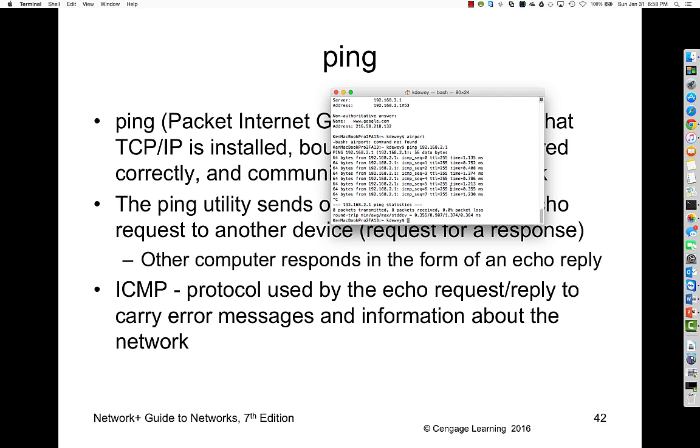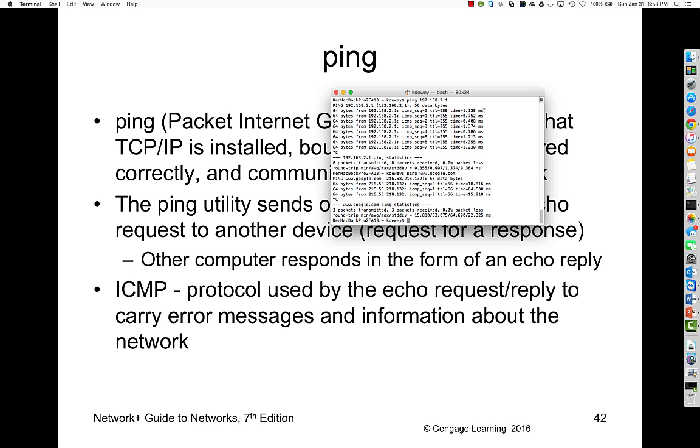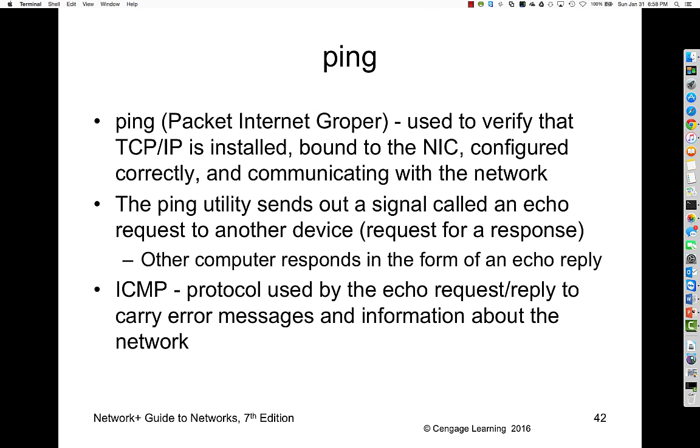Now, if I was to ping Google, the time should be higher. If you notice, this is my internal router right here. You'll notice these times are very fast. The slowest is only 1 millisecond. Now, when I ping Google, obviously that's an external address, and you'll notice the ping times are a lot slower: 15, 18, and 64 milliseconds compared to 0 and 1. So ping sends the information out and it comes back.